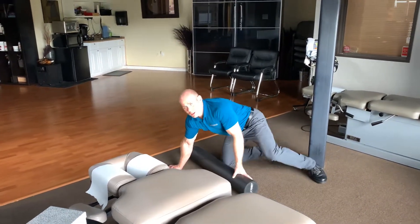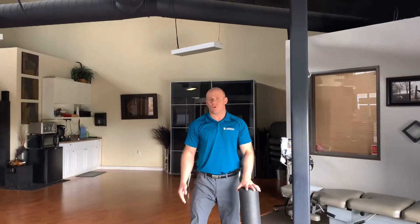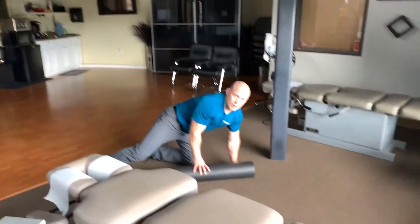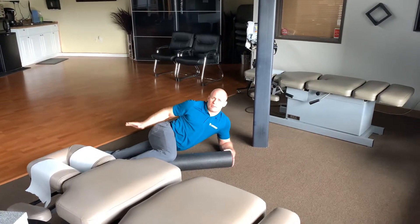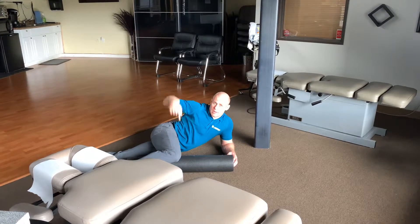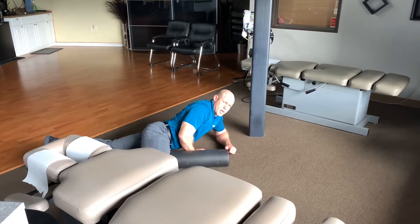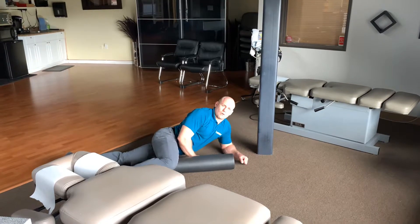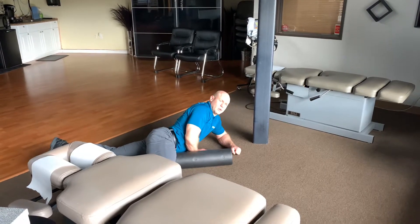Next, we're gonna work on the inside of our groin. Put the foam roller down on the ground. The leg we're focusing on is gonna be bent at roughly a 90-degree angle, and the inactive leg is gonna be straight. You're gonna start with pressure going straight down towards the ground and just roll into it into your groin, back and forth. Do this again for roughly one minute. If it feels like you're on a little nugget in your groin, spend a little bit longer doing that.